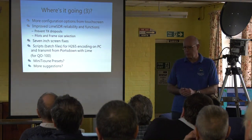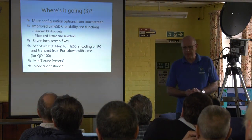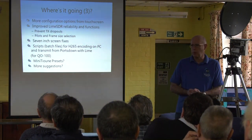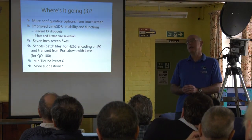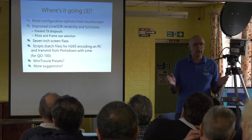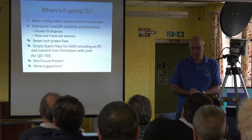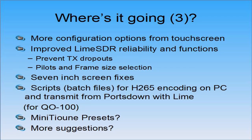There are some extra things we can put on the Lime: whether you have pilots in DVB-S2 on or off, and the frame size of the DVB-S2 frames — I want to put those in. There are a few things that don't work properly for the 7-inch screen, the bouncing balls being one — it looks pretty ugly. I have a solution, it's just a matter of putting it in.